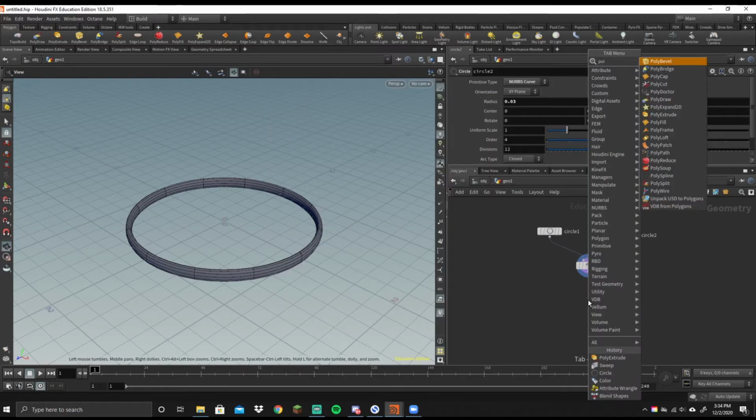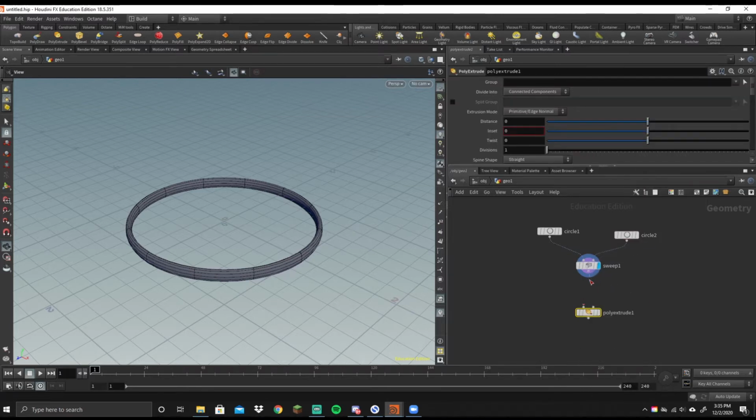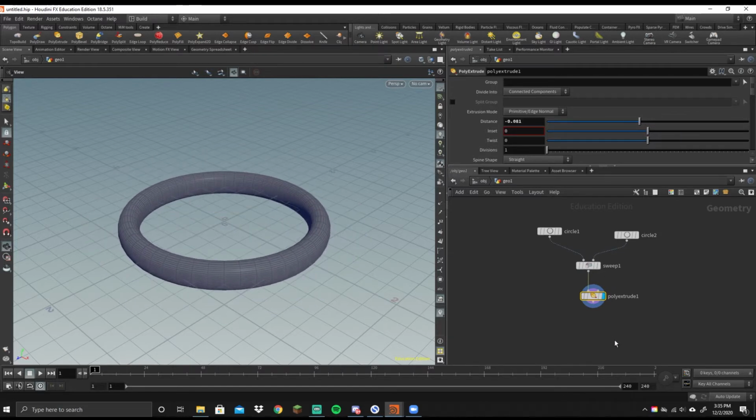Add a poly extrude and set the distance such that it creates a mesh within which you would want the points for the sparkles to scatter. We will add an ISO offset in a bit, which will slightly increase this range, so bear that in mind. I ended up going with a value of -0.08.